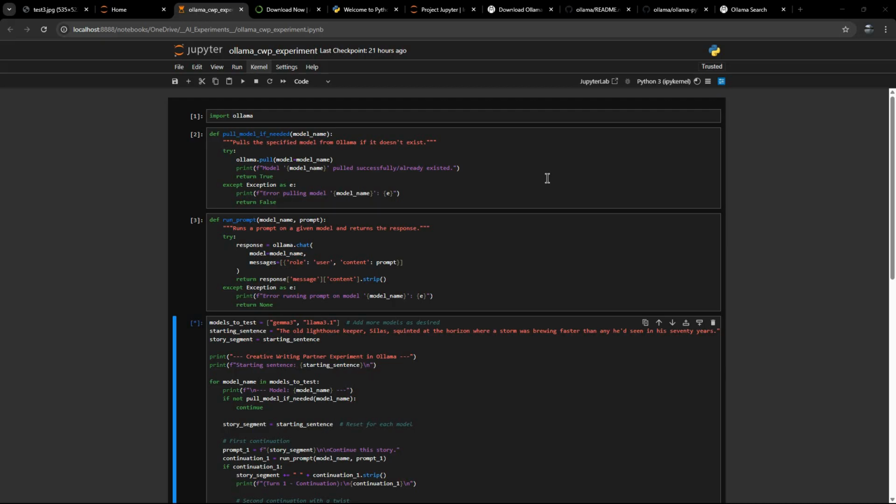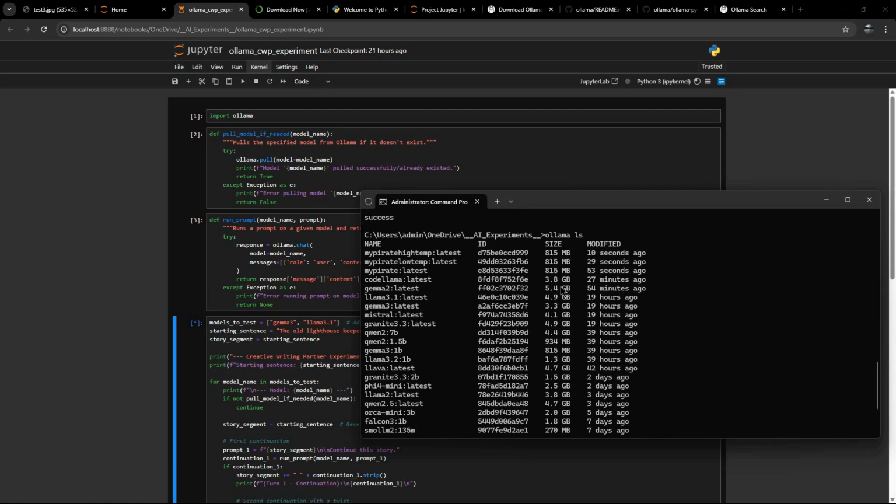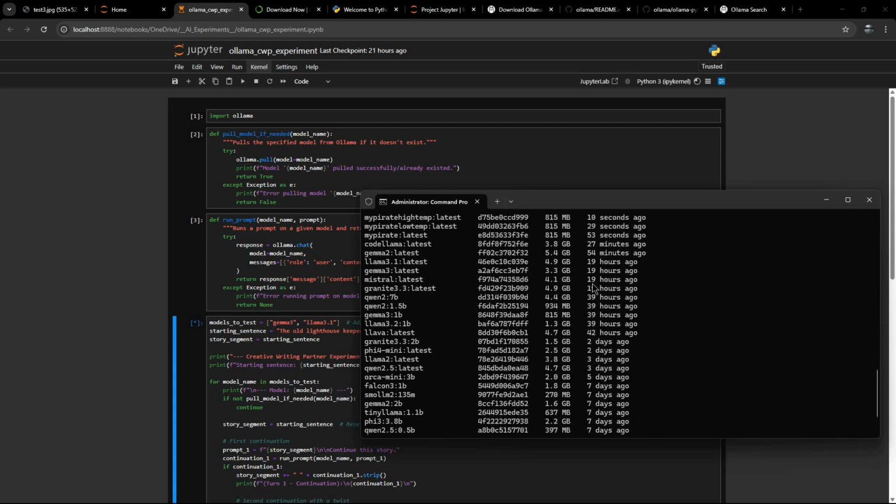Now, one thing I just want to clarify, which I hadn't really thought of before because I just assumed people probably knew: pulling a model is not the same as actually loading it when you run it. So when you pull a model, if I was to pull this model and do nothing else, the model would eventually show if I do an Ollama list.